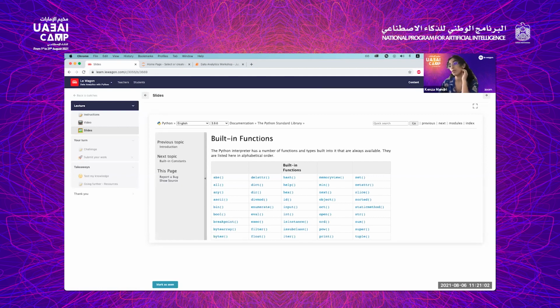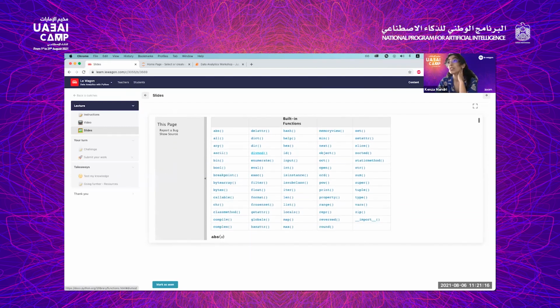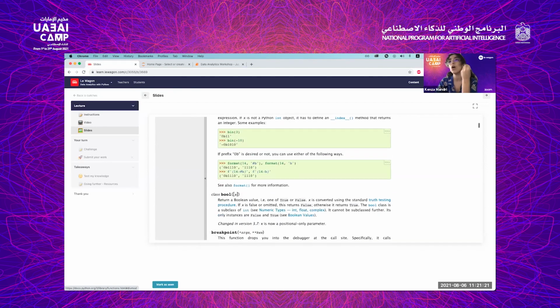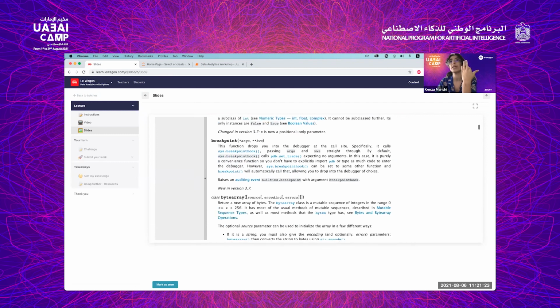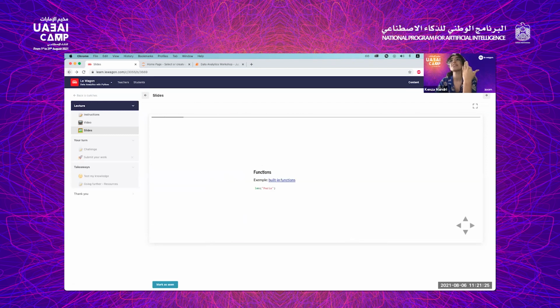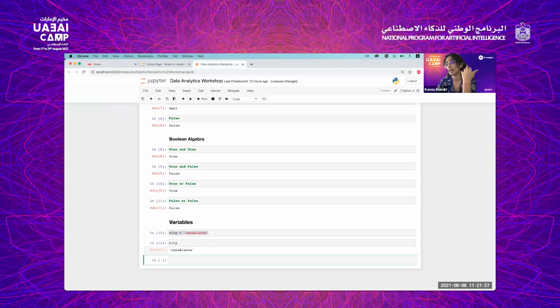This is the latest version of Python. So when you install it on your computer, it will have built-in pieces of code that you can call on your objects and perform what they are meant for. Let's see an example. Over here, you can see all the types of built-in functions. And if you want to understand their purpose and what they do, you have all the right information right there, okay? So let's go back to our slides and we're going to show you some built-in functions.